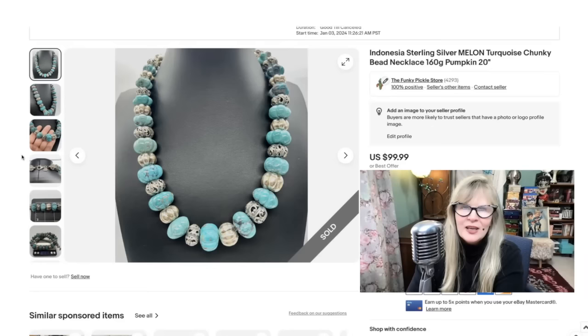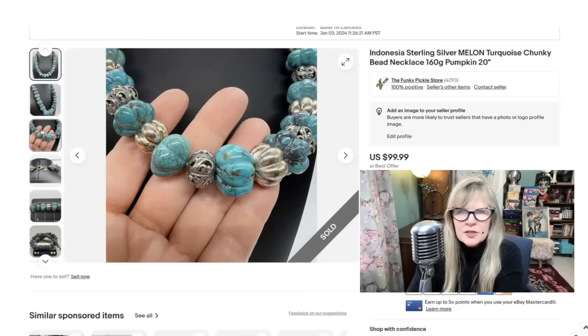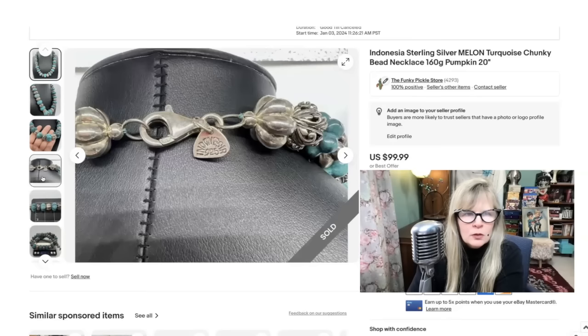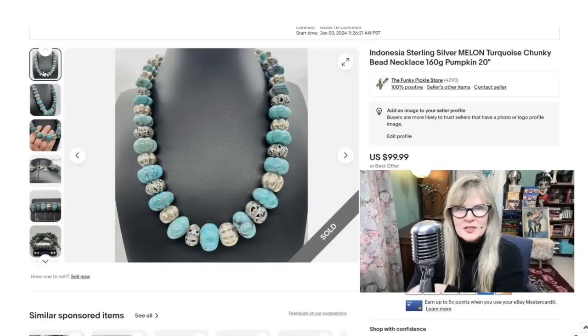Some people may remember when I bought out a pretty large collection of J. King QVC and HSN jewelry from an estate sale. A woman bought it and she never wore any of it, according to her daughter. This is incredible — sterling silver with gigantic pieces of turquoise. I don't know if that's called pumpkin or melon — I've heard both. That is something special. This is made in Indonesia. Either HSN or QVC — can't remember which. 161 grams. Definitely have made my money several times over from this estate sale. Sold this for $100.